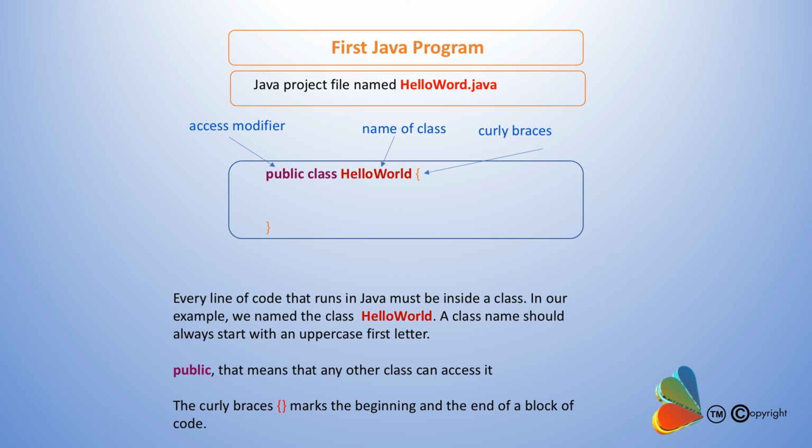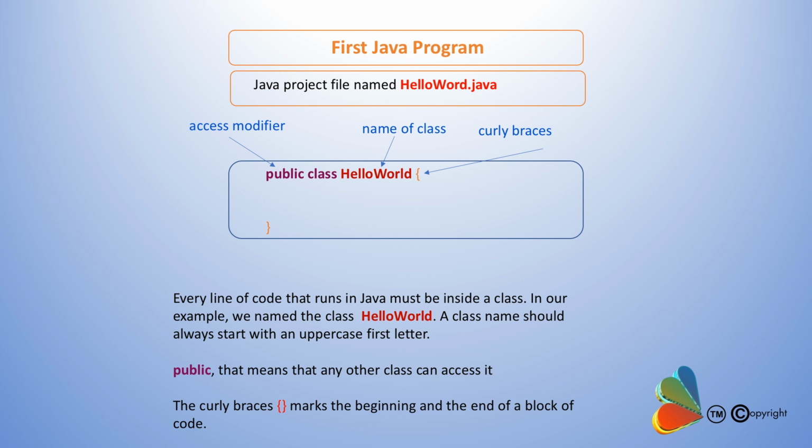When you create your project in Eclipse, the program automatically creates a class with the same name as your project. Also, the main method gets created under your class. In this example, I created the Hello World project. The program creates the HelloWorld class, and the HelloWorld.java file gets created.